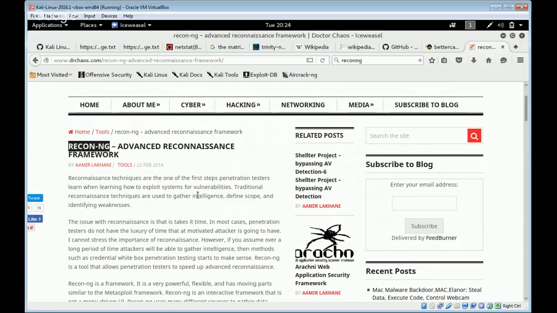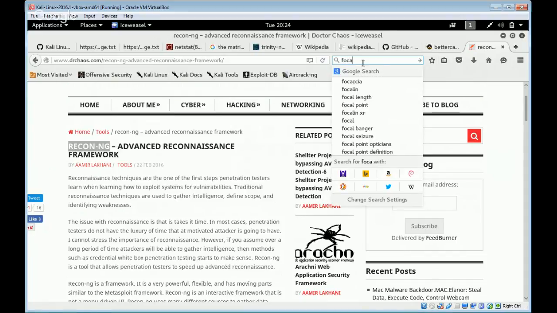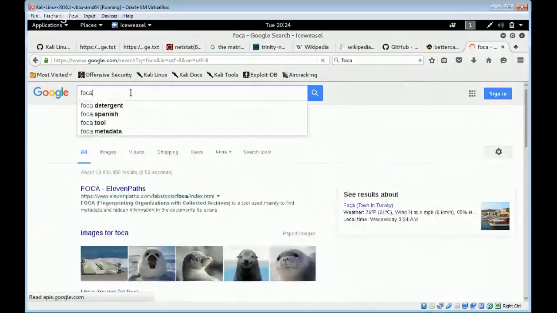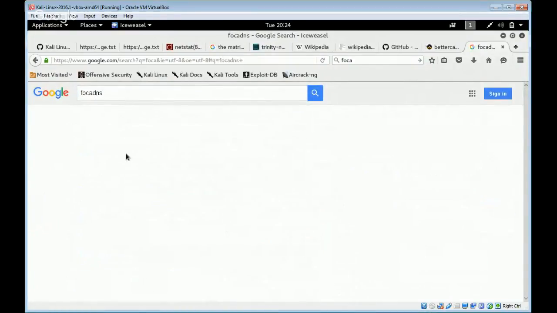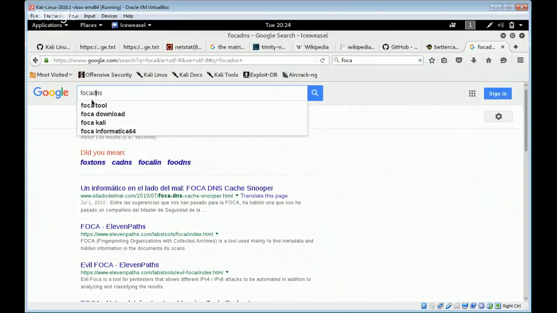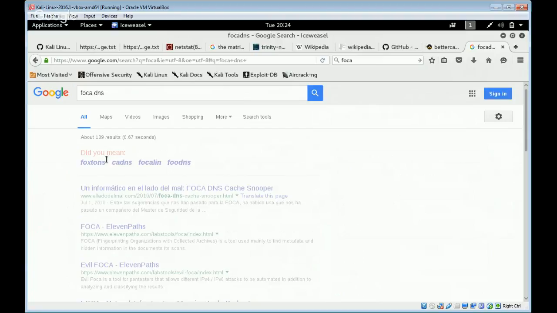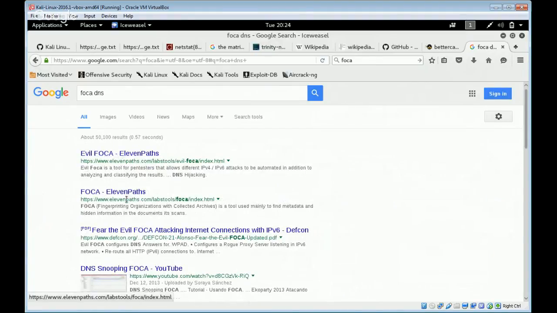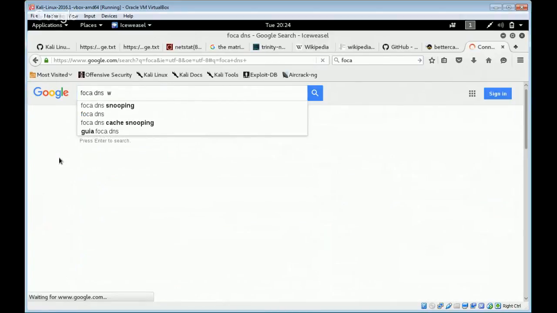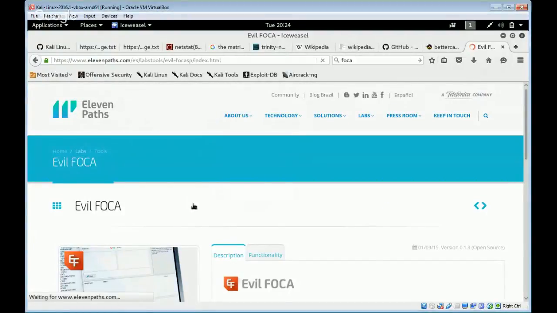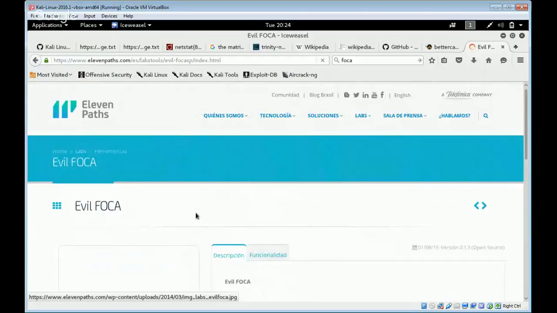Apart from that, there's one more, FOCA. FOCA, I haven't heard that one. FOCA. So it works on the archive files. Kali itself has like 35 different DNS tools in it. Is it this one? Yeah, FOCA. Okay, this development has stopped. There's a very good DEFCON talk on FOCA as well. It gives you an environment for searching all the archive files.